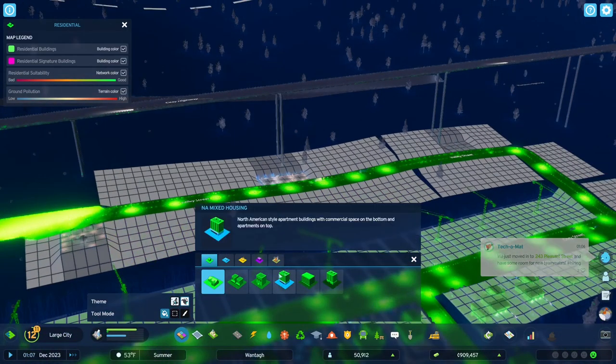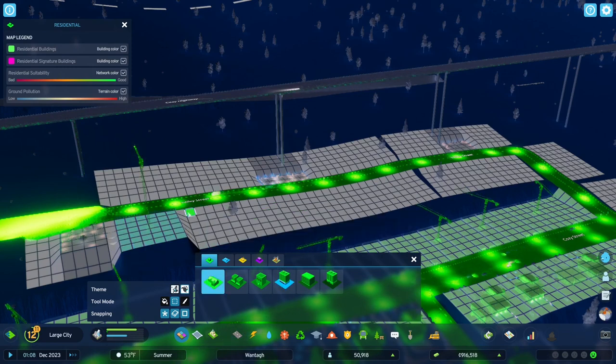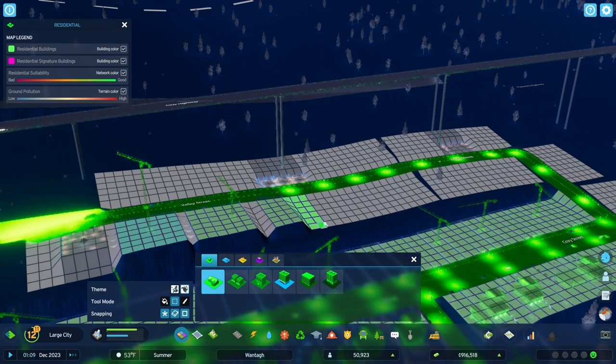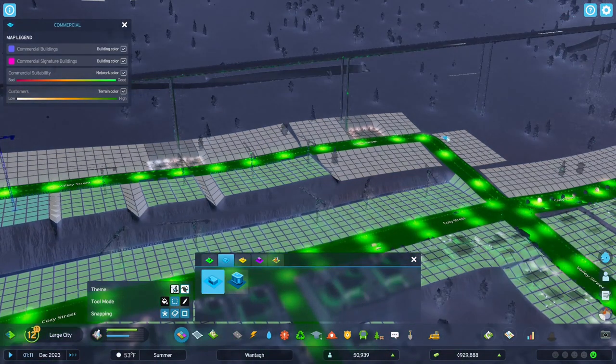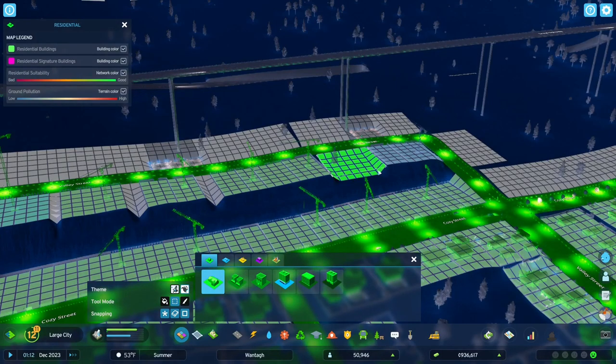I'm gonna split this up a bit. That's way too much. Let's do kinda like that. Leave a little space between some of these plots here. I'll go ahead and do this one all at once, see if that rises together. I think with commercial like right on this corner, and we'll put some residential right there.